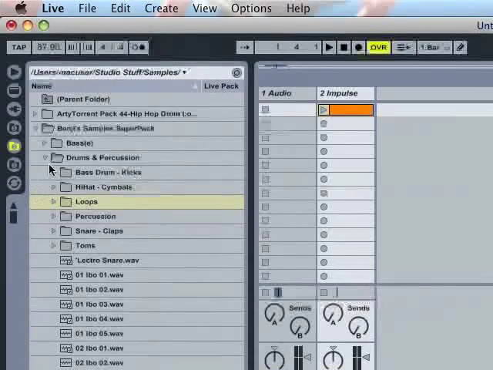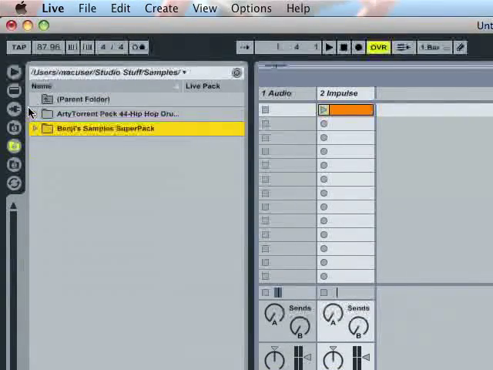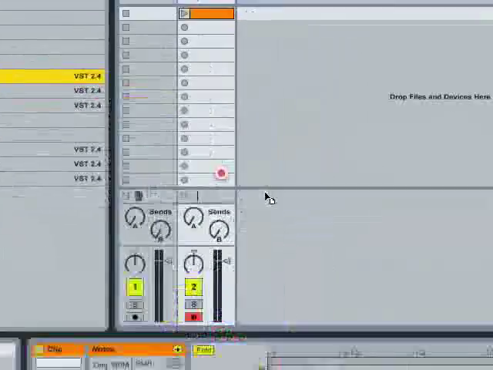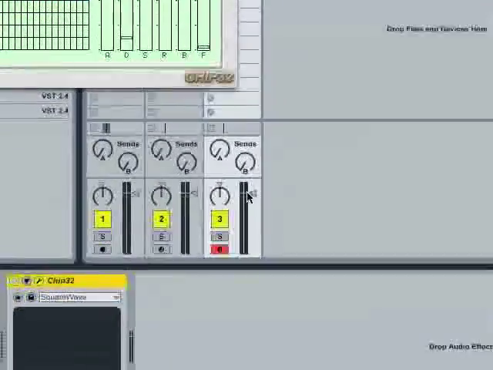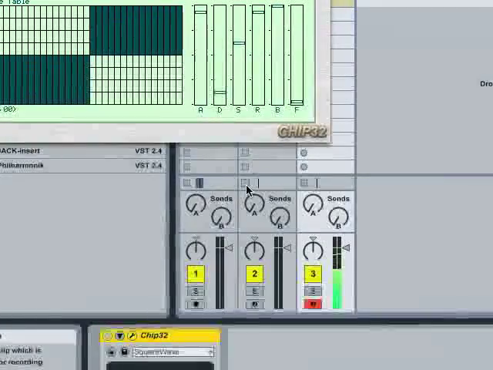So I'm going to show you a little bit about adding some audio effects to your tracks. So I prefer to use Chip just because it loads really easy, and I like the 8-bit Nintendo sound. So I'm going to click and drag Chip in here. So now it's loaded up. I've got a new track here of Chip, and it sounds like this right now.